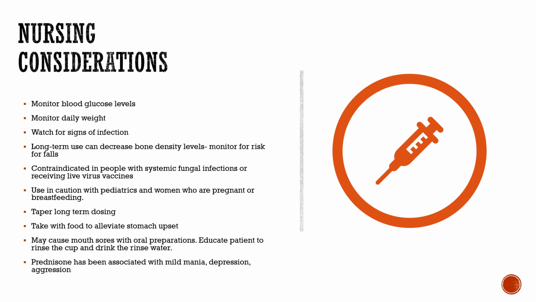It can cause stomach upset. It can lead to ulcers, things like that, very similar to NSAIDs. This is one of the reasons we wouldn't want to give this with an NSAID if we could avoid that. And so take that with food. It's not so much a problem if they're getting it through the IV, but this would be very specific to oral doses. Now, some of these preparations are liquid and they can cause mouth sores. And so we want to really educate these patients that take this form to rinse the cup they drink it from with water, and then drink that rinsed water as well so that they're getting all of their medication. And then here last, prednisone has been associated with mild mania, depression, and aggression.